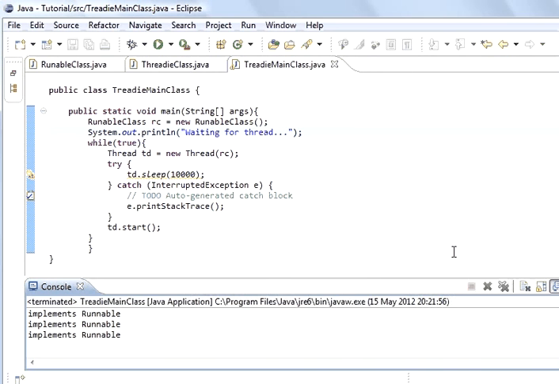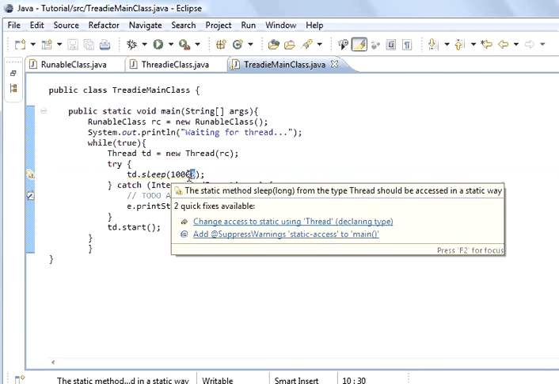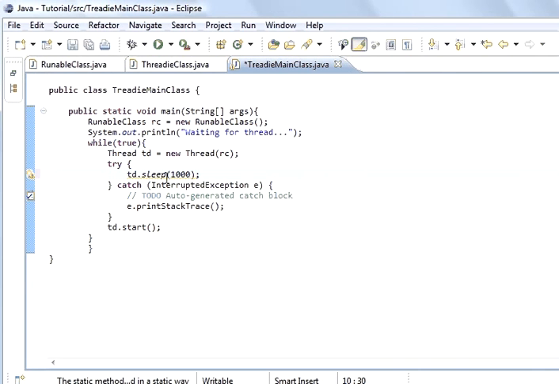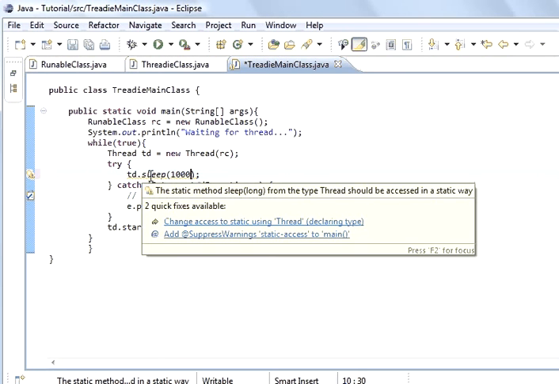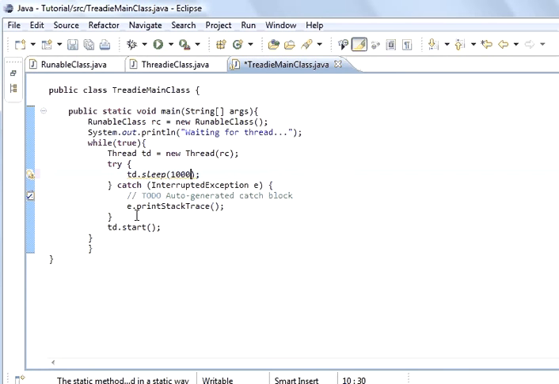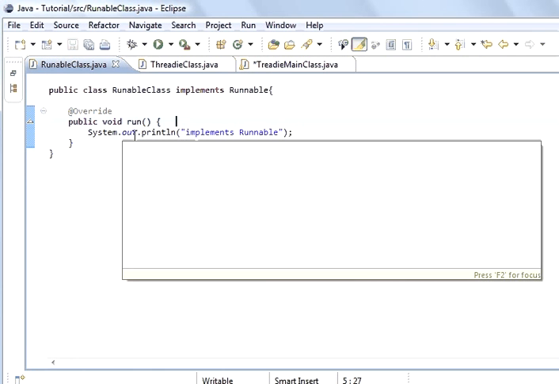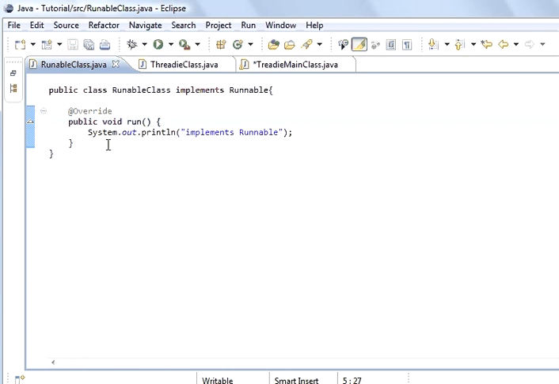I can make it go faster just to show you that what we're doing is delaying the thread. It's going for 1 second now because we've changed it, it was 10 seconds. Then it wakes up, moves to the next line of code, and executes the run method inside here, and once the code's executed in the run method, the thread has stopped.